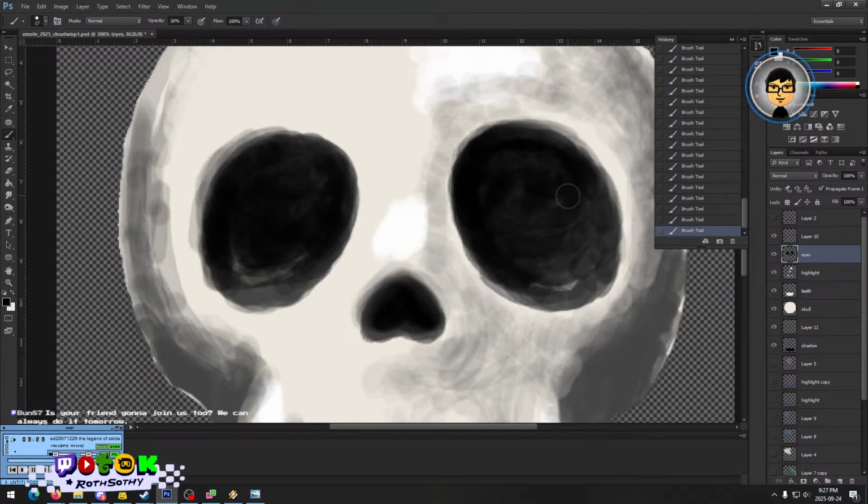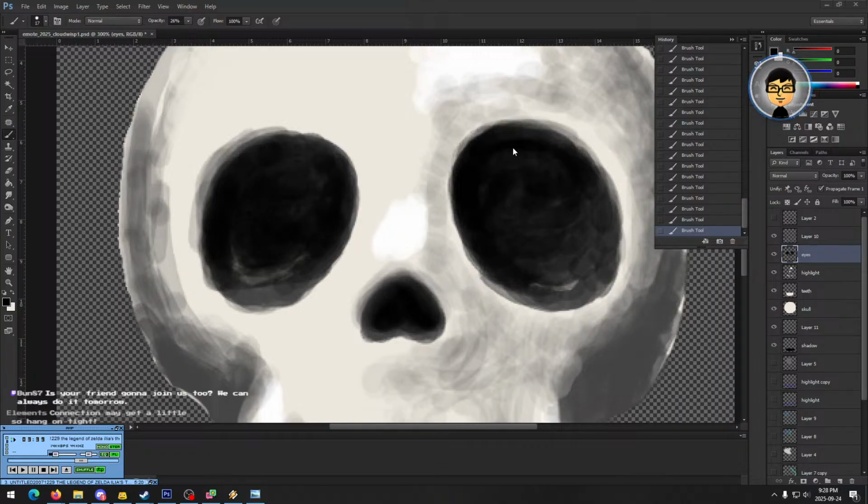Team of streamers. Is Frank gonna join us too, or you can always do it tomorrow? I haven't seen a response from him. He's on now, but I'm not sure. He wanted to do a solo tonight or something like that. He said he might do a solo on his own. And then I say, oh yeah, if it comes down to it, we can probably join up together. But if you want it, it might just be you and me.